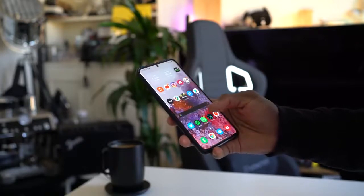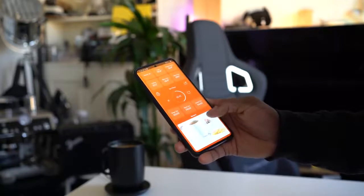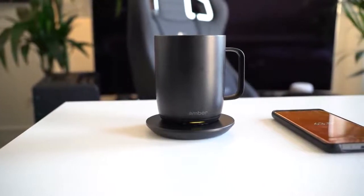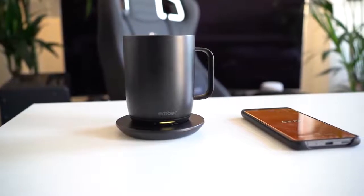All that does is make sure your tea is nice and hot throughout the day. What I usually do is drink it quickly because I'm worried about it getting cold — I hate cold coffee or cold tea. That's what this does for me. It comes with a charging plate, and all I do when I'm not using it or overnight is dock it there and it charges up very quickly.